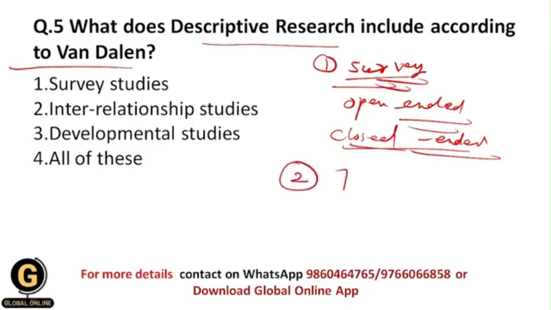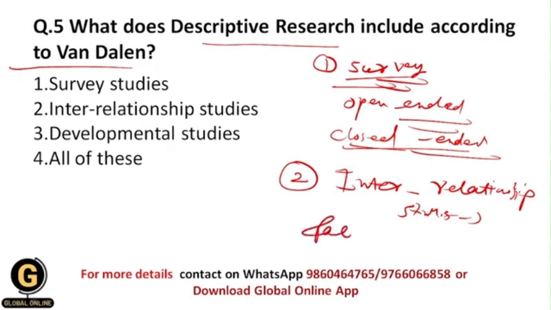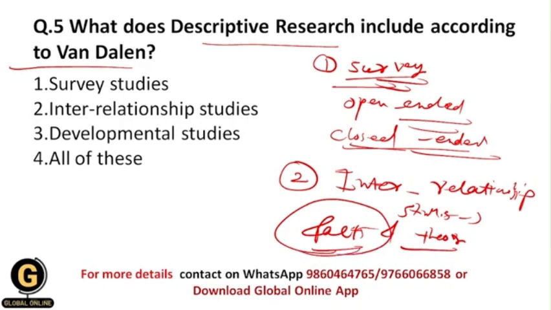Okay. Now next one is interrelationship studies. In these studies, basically we rely on both facts and theory. Theory and facts are interdependent with each other. If I want to study facts, then I will think about theory, or I will study the facts based upon the theory. And if I want to explain or prove the theory, then I will take help from the facts. This is nothing but interrelationship studies.